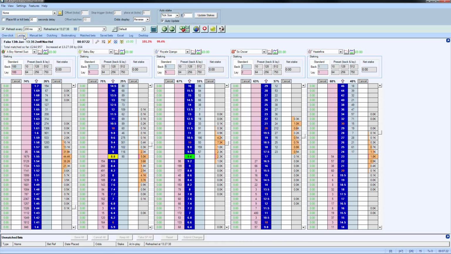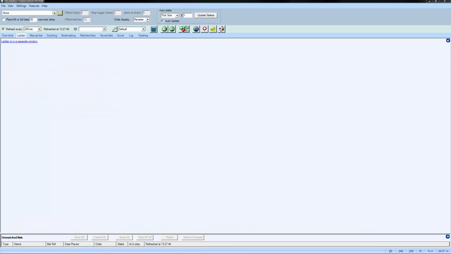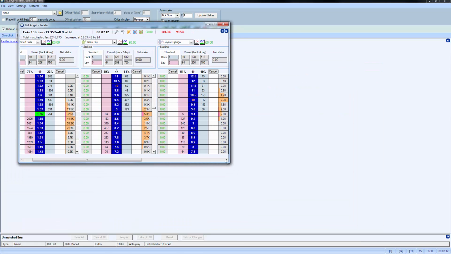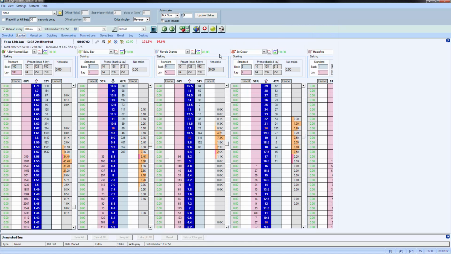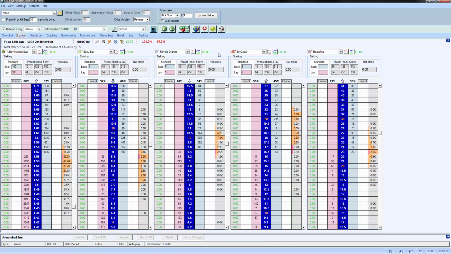And all of the way that this is laid out is determined by your settings. So if you remember before, we were saying you could dock or undock the ladder. So that allows you to put it somewhere else on the screen. And then you can basically pin that to somewhere on the screen. So you don't have to have the ladder interface within BetAngel. You can have that completely separately. We'll keep it within the pane for the moment though.